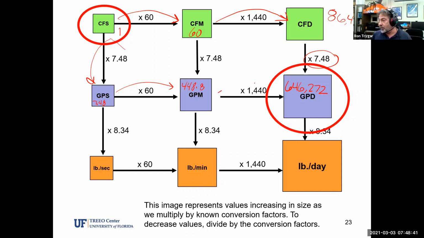So now if I want to get this into gallons per day, I would multiply the 448.8 times 1440 minutes in a day. And I come up with, guess what I got? I got 646,272. So I came up with the same number. So like I said, there's multiple ways that you can take the paths to get to the same answer. And I'm not here to tell you you have to do it any one specific way. I just kind of want to show you a way to get to a successful, correct answer. You're certainly welcome to take other paths.